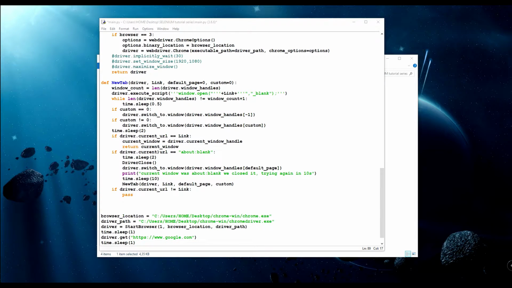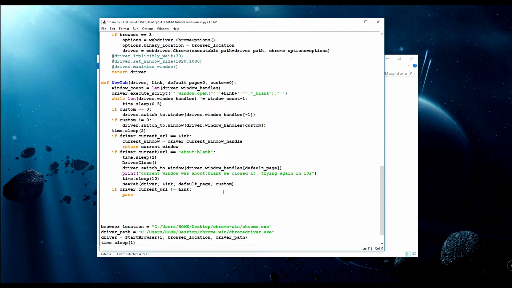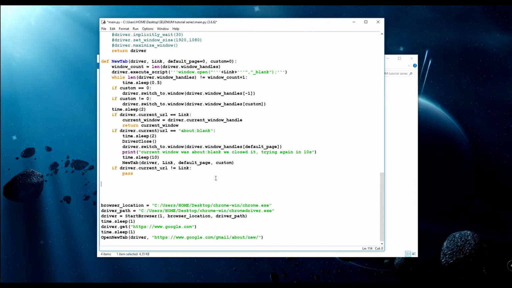And what we are moving on to now is virtual click. I change this to new tab if you would like to. So define virtual click, window, and here I'll write driver, click object.